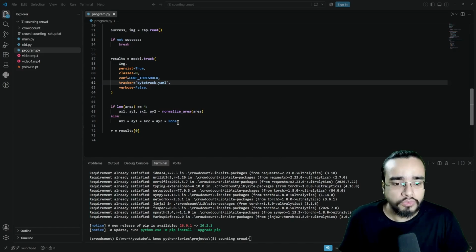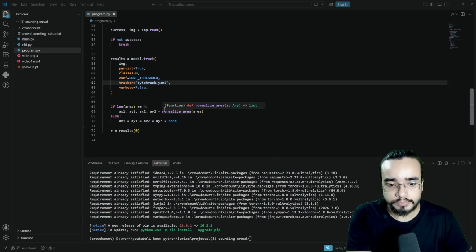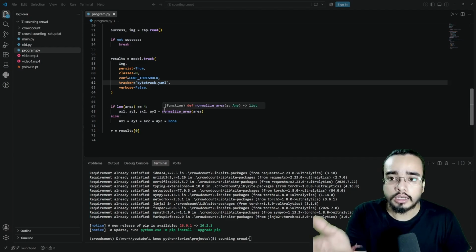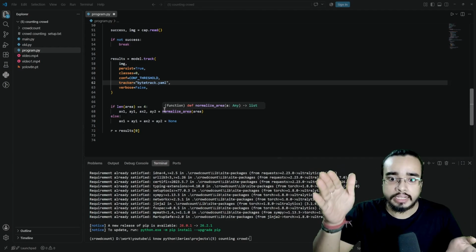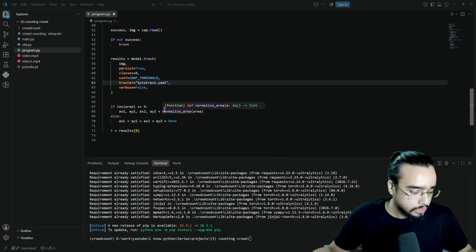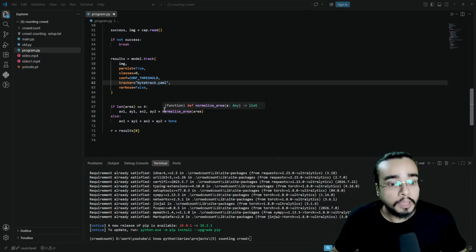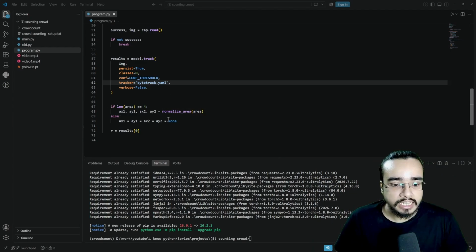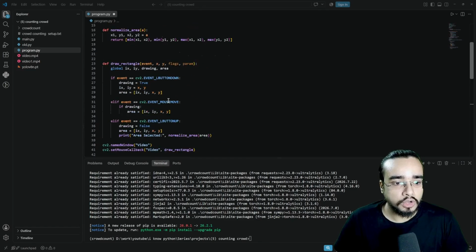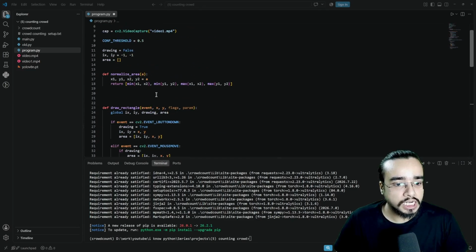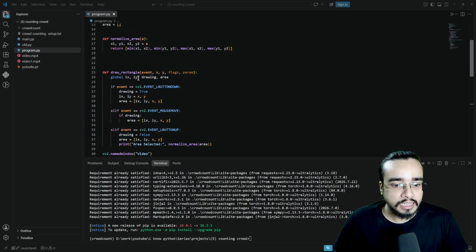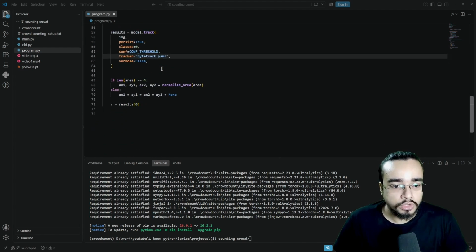them all as false. Okay, so ax1, ay1, ax2, ay2, these are your values. Okay, your starting and your ending, as I have explained using this object here. Okay, what values are we assigning? We are using this normalize function that we created above. This is why we created it at the very initial. We are sending the area here and we are getting the exact coordinates from here.